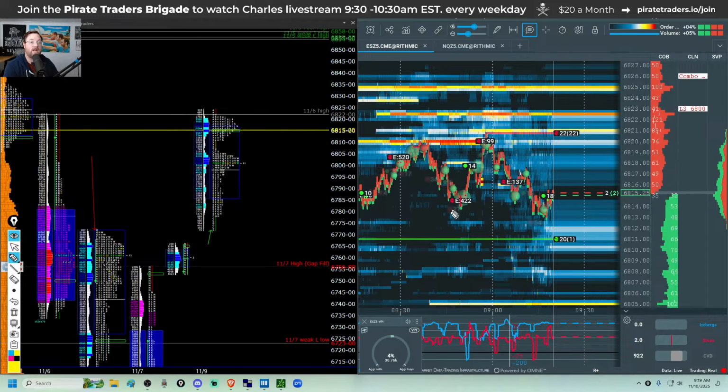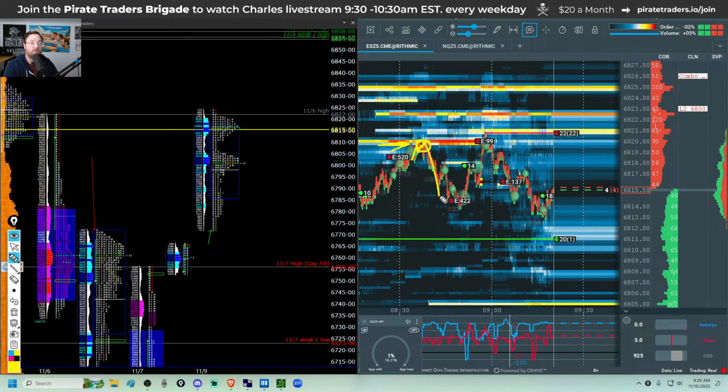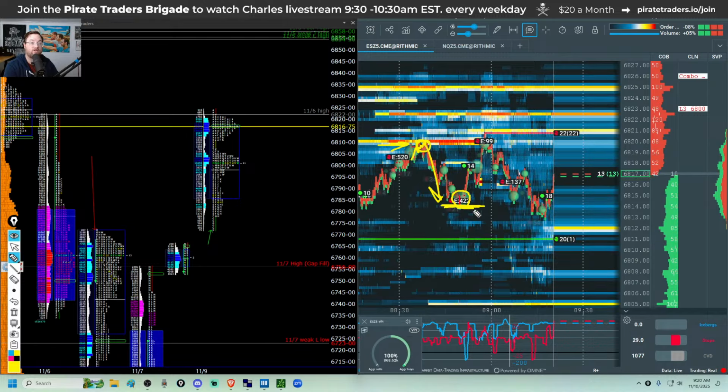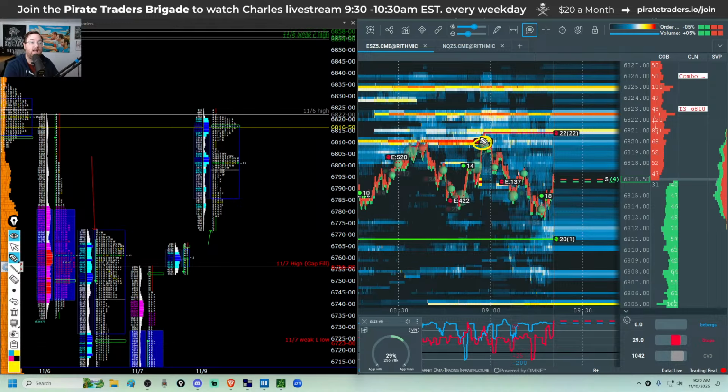And here's what you want to understand. If you see a red dot at the high, that is resistance. Somebody had limit short orders waiting there, the market pushed up into those, they filled. Guess what the market's going to do next? It's going to go down. If you see a green dot at the low, it's support. It's a sign that there was somebody with limit long orders there, and as the market came to it and filled it, they got their fill, so the market's probably going to go up.